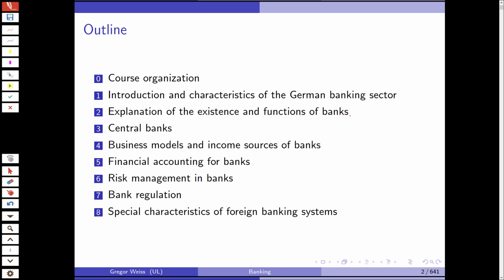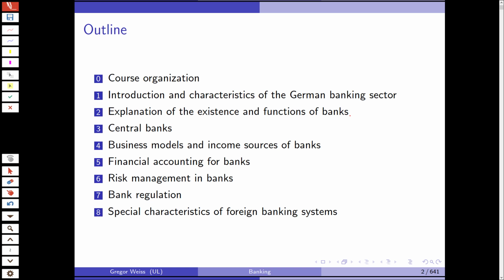German banks, definition of what is a bank, the German banking system. Now, there are probably a lot of Erasmus and exchange students, and you will not know anything about the German banking sector. Banking is special from country to country, so this might be of special interest to you because you learn a little bit about one of the things that makes Germany stand out and makes Germany different from other countries, even within the European Union.